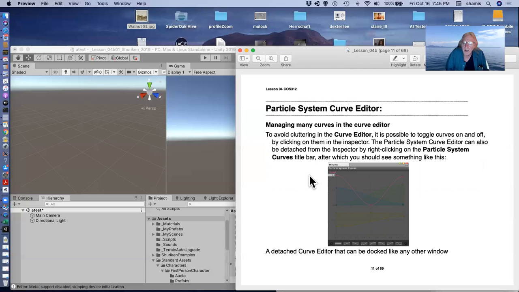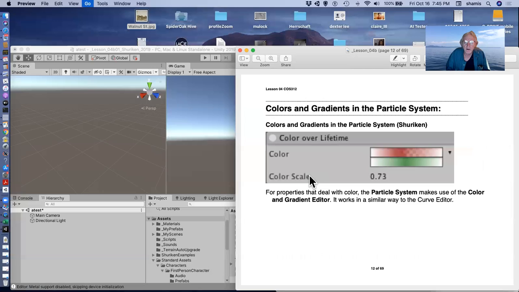When we have a lot of curves in the curve editor, we can toggle them on and off. We can also detach the curve editor from the inspector and then dock it wherever we want it in our editor layout. Now, the other tool that we'll use is the color tool and the gradients.